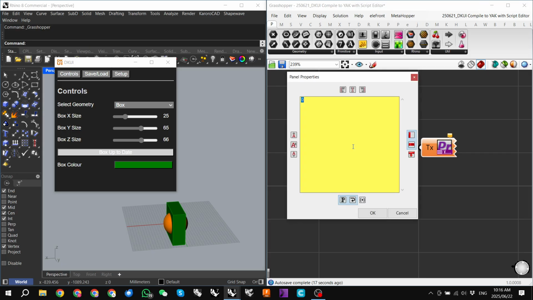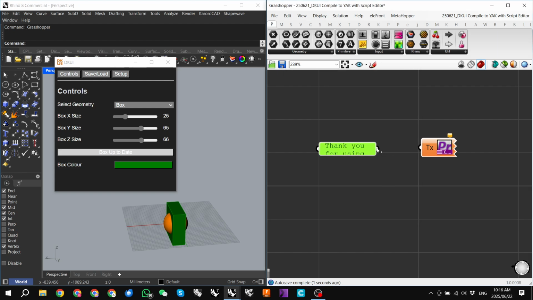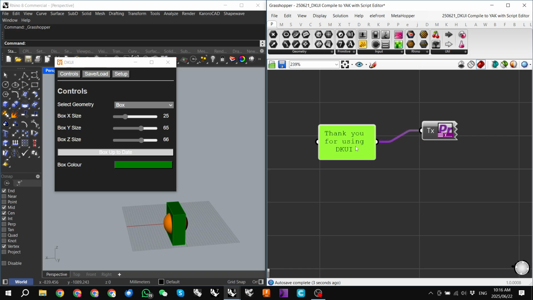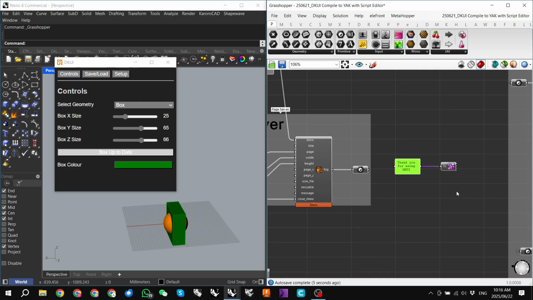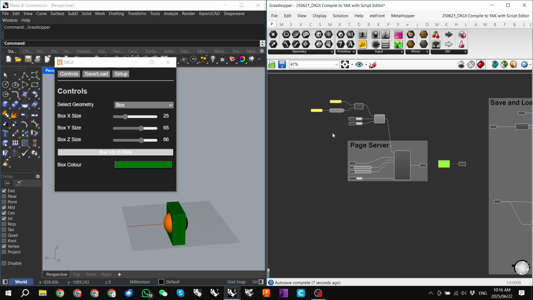So we're going to have "Thank you for using DKUI" printed to this context print component. There we go. Those are the additions that we need here.